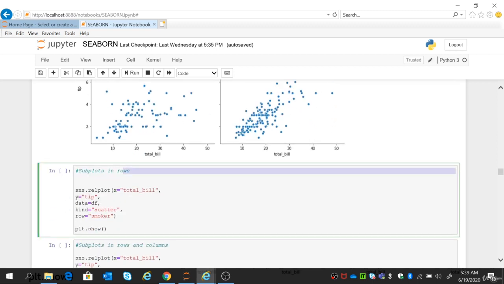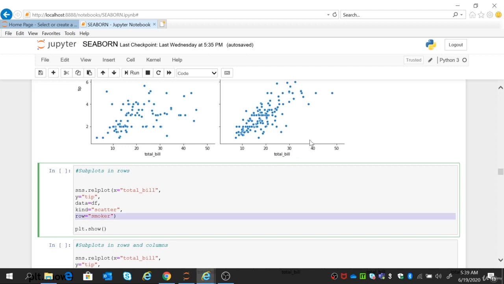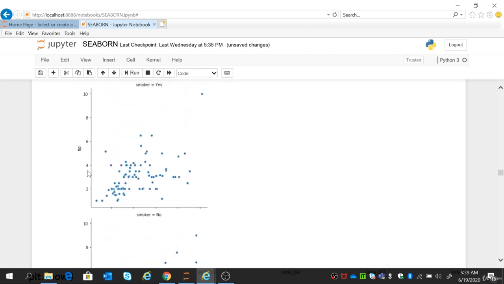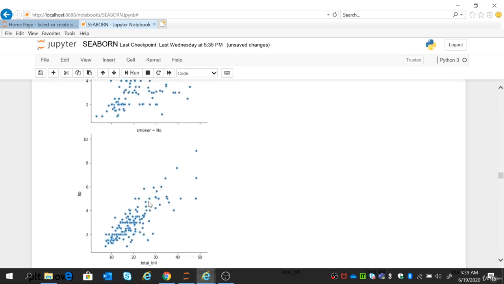If you want to do the subplotting in rows, the entire code is the same except that you have to use the row parameter instead of column. When you call this code, you will get the data in the form of rows. This is the first row, this is the second row.